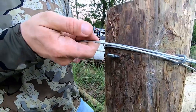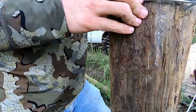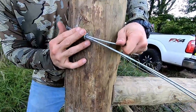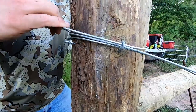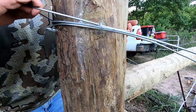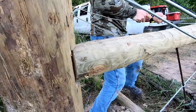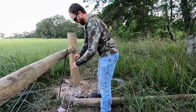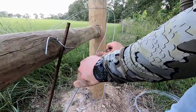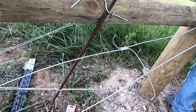Okay. So we pull it tight. We keep pushing it around. You watch your hands real good so you don't get pinched. And you walk it around the loop you made around the post. Okay. And then you can send it down. Your crimps. You can take it out of your crimps. Okay. And then we'll go the other direction.